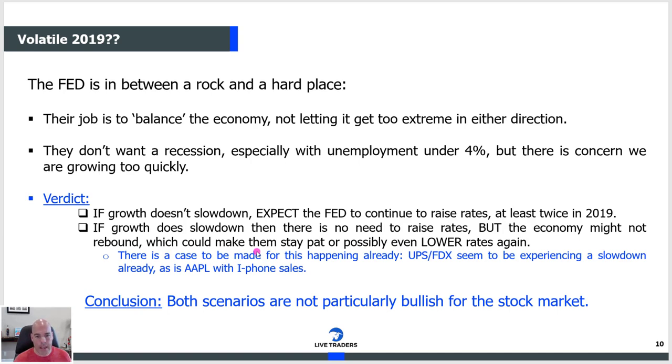So back in December, the case was, it's happening. Remember UPS and FedEx, for those of you rolling back the clock saying, oh my gosh, the economy's slowing down, because they were coming out and warning people because they have a good pulse on the economy for the business that they're in. Apple came out, I believe it was January. What did Tim Cook say? Hey guys, temper enthusiasm. iPhone sales are down. Earnings aren't going to be as good as expected. We're going to talk about this in a second.